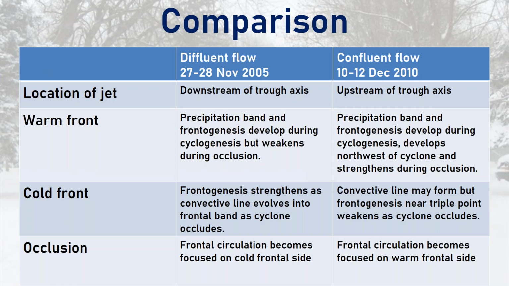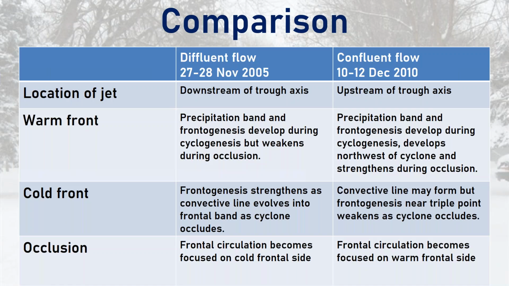How unstable is it along the warm front? Is there a northern stream jet that can help focus the warm frontal circulation? Those are things that vary from storm to storm and things you need to look at as you do this. But overall, in most cases, the cold frontal side will become the dominant band. How long that takes depends on the dynamics of every individual system.